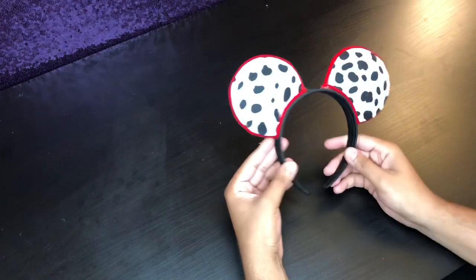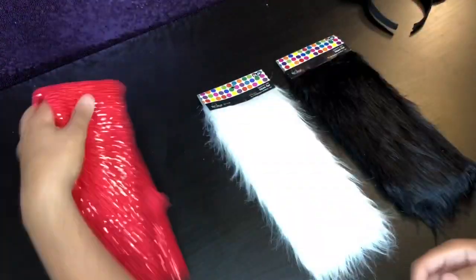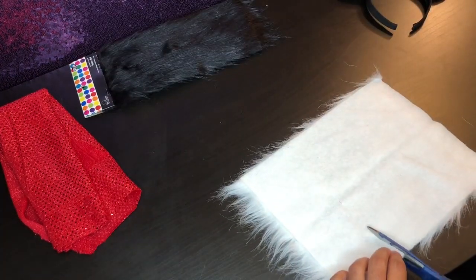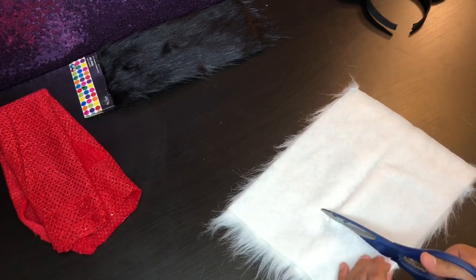And at this point, you can stop and rock out some Chick-fil-A looking ears, or you can be extra like me and create a very fur and festive bow. Taking your white fur fabric, go ahead and cut a strip of about 3 inches.